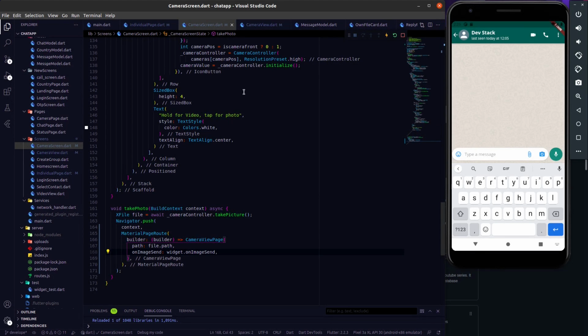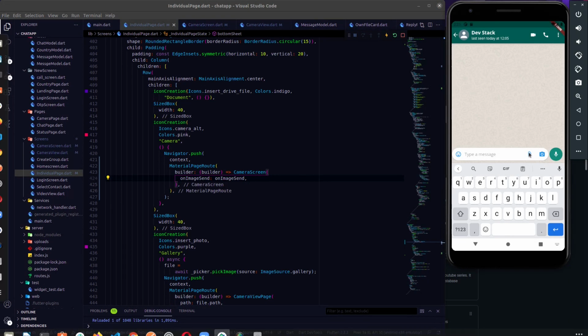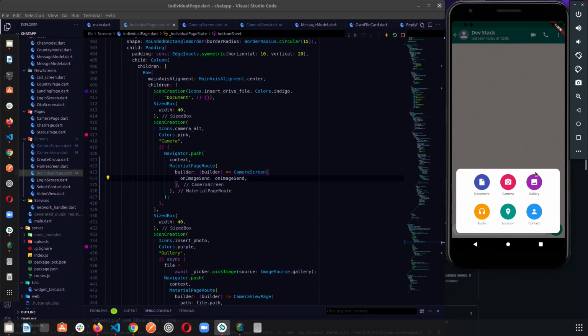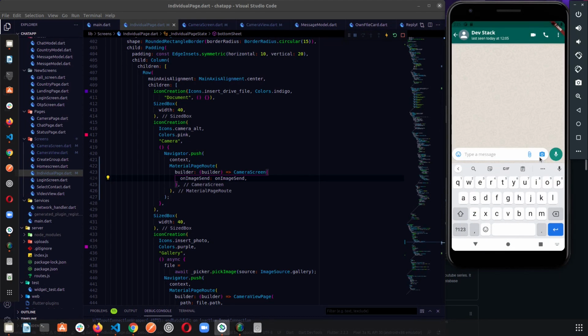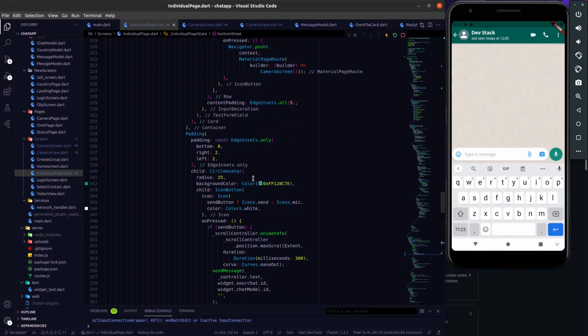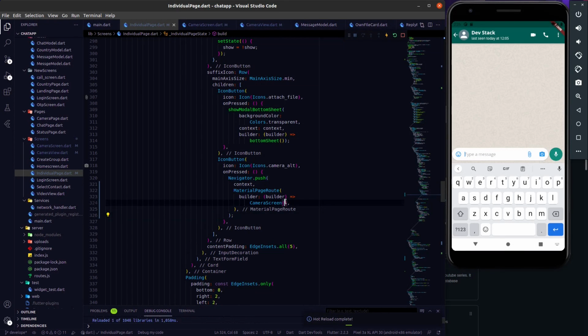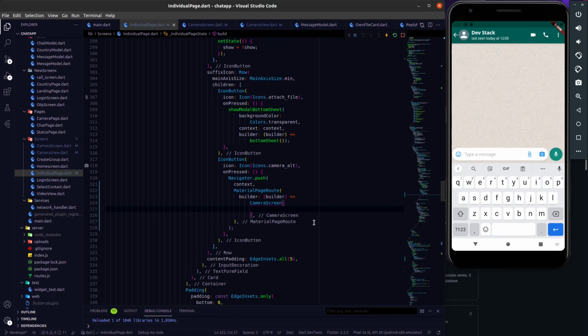So we added this thing on this camera menu item and the gallery menu item. What about the camera button? So let's add the same thing on the camera button as well. So I had to go on the text form field where we have the camera button, and here we are using the camera screen. So I had to do the same thing because the step is the same. First from the individual chat page, we are navigating into the camera screen, and from the camera screen, we are navigating into the camera view screen. So we had to pass the same thing. Okay, now everything is perfect.